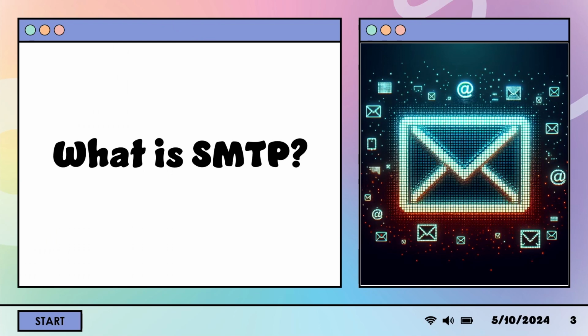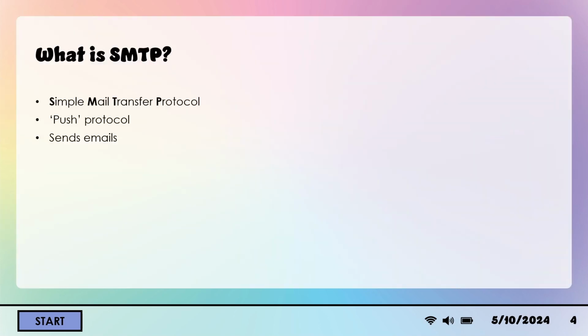So what is SMTP? Well, SMTP stands for Simple Mail Transfer Protocol. It is a protocol that is used to send more than it is to receive, or only to send. So we call it a push protocol. It is used to push out messages between mail servers, and it is used to send emails from network to network. That's just a higher level look at it. There are a lot more details about SMTP, but I feel like they're a bit out of scope.